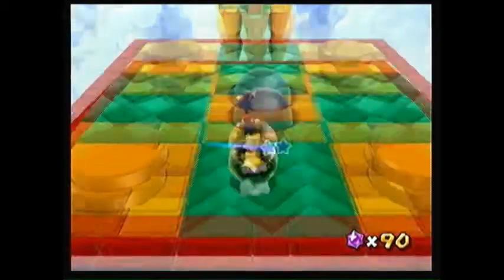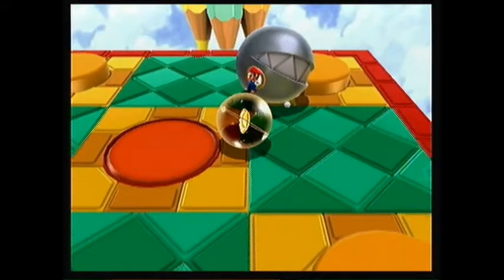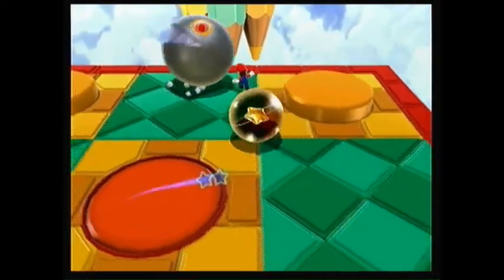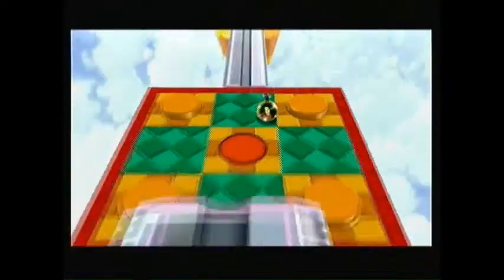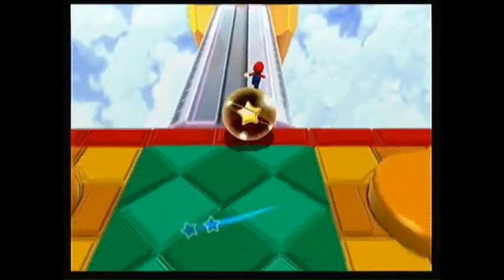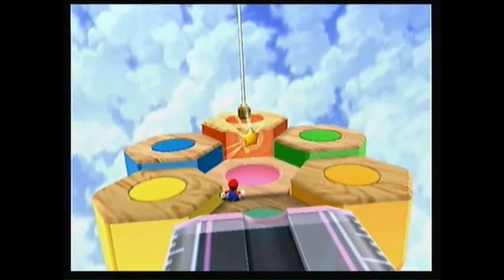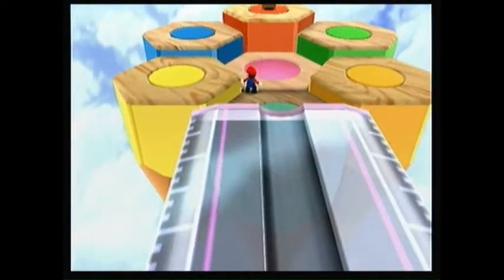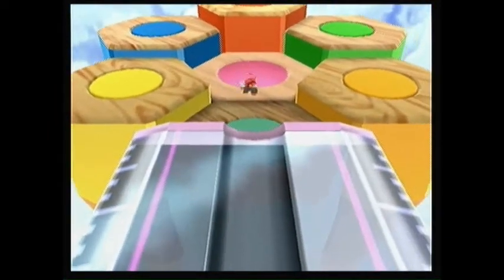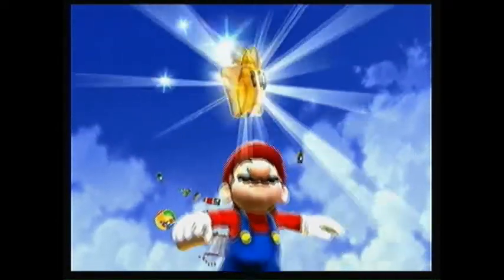Okay, we go over here, and here's a Silver Chain Chomp. Gotta run into him and get him to go off of the edge. Yeah, we did it. And then this path will appear. Go on it, into the pink. That's what she said. And a star will appear. Okay. Go up here. Get that. Holy crap.